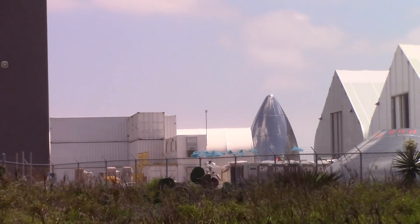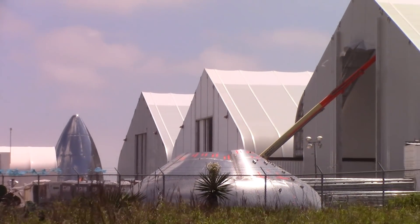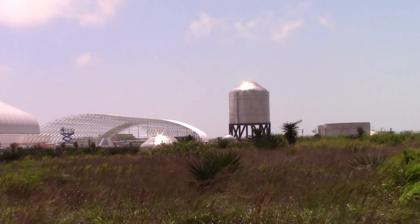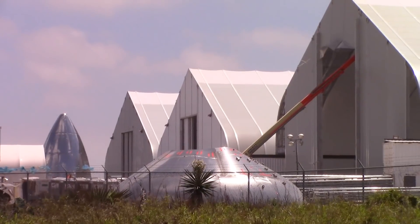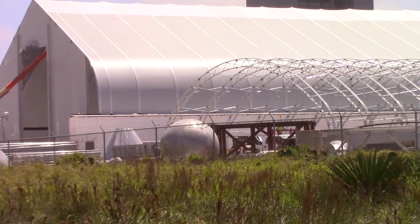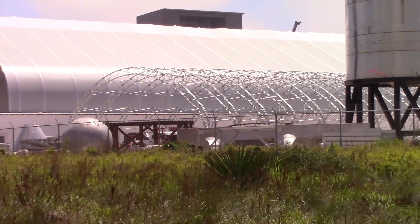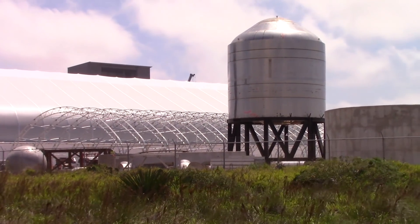It looks like they have the containers stacked three high for some extra wind resistance. The fourth dome tent seems to be coming along nicely — the framing is complete and they're just starting to put the covering on. The third garlic tent, or onion tent, or spade tent — whatever you all call it these days — that's just about complete. They've got a little bit on the back west end to finish up, but otherwise they're ready to start rocking in there. This place is really starting to look like a city out here.